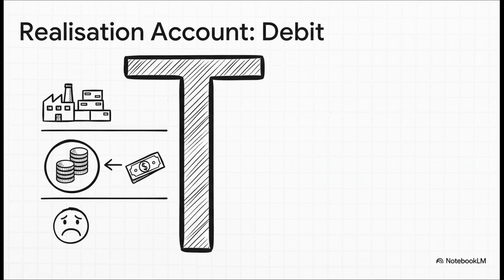Okay, let's break it down. An account has two sides, right? Debit and credit. The debit side of the realization account is, let's call it, the stuff going outside. We list all the assets we need to sell. Land, machines, stock, you name it. Oh, and sundry debtors, which is just a fancy name for the money our customers owe us. A very important point, listen carefully. You always list debtors at their full value, okay? We also put any payments we make on this side, like dissolution expenses or paying off a liability.